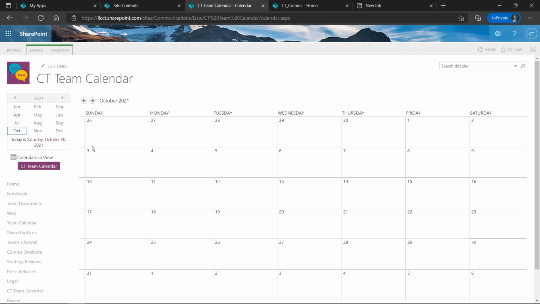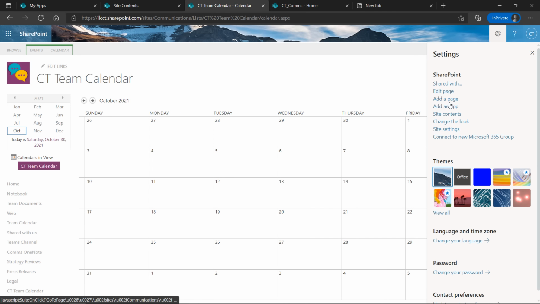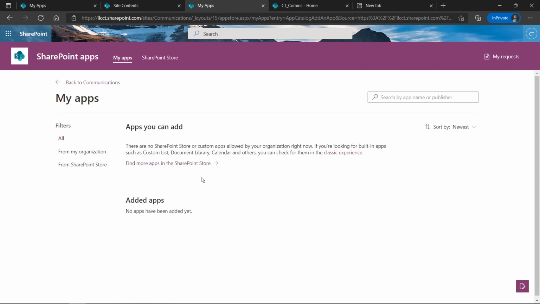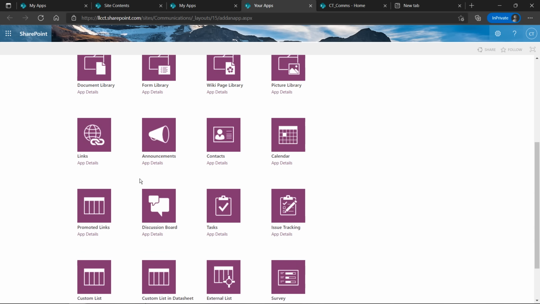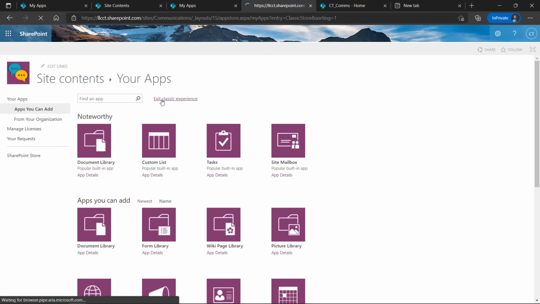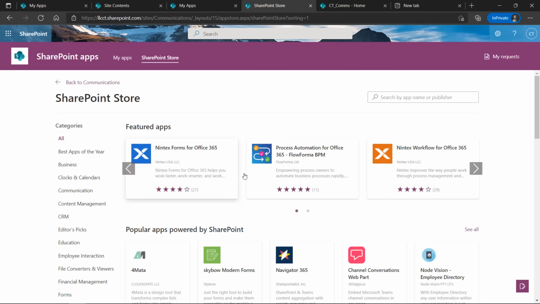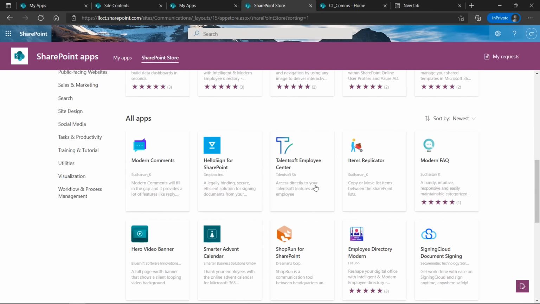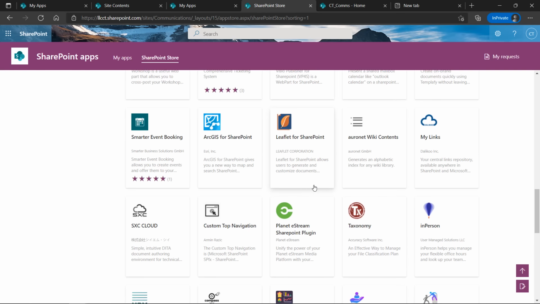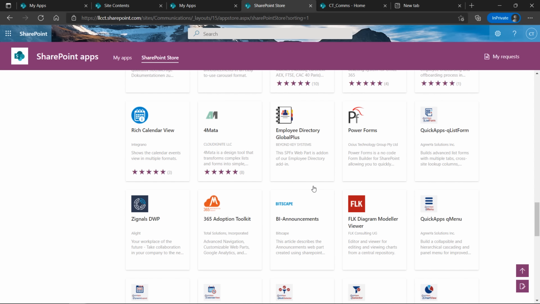So you can see very easily how to get into an application that's already set up through Microsoft and SharePoint to add some functionality fairly easily into your website. Now, if you don't like any of those in the Classic experience, because this isn't really anything that you need, and you don't have any other options that are set up here by your organization, you can go shopping in the Microsoft Store. If you click on Find More Apps here in the SharePoint Store, you're going to get a very wide variety of applications that are already set up to be configured into SharePoint.